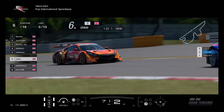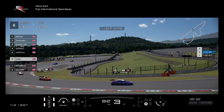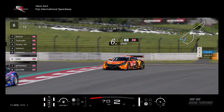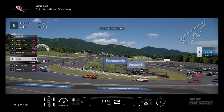The Honda's not going to be the fastest one in a straight line, but it's good around the corners. And it is one of the harder cars to handle though, very, very hard to handle the Honda, very twitchy at the back end, so the people that have got it are going to have to just try and cope the best they can with it, and hopefully things come to them on certain tracks in the season.